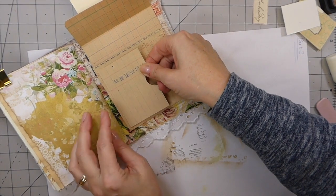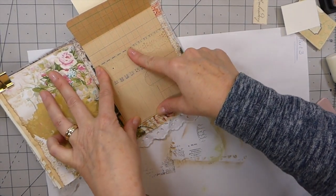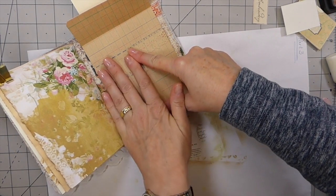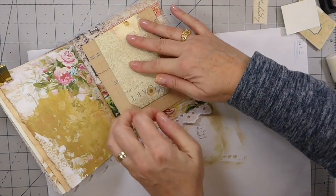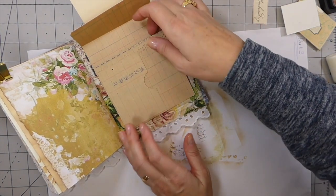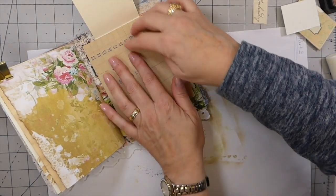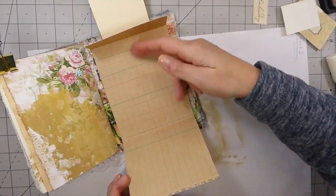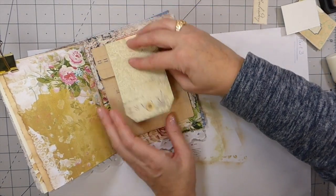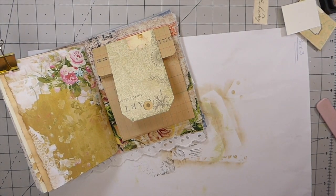I like the numbers on this paper. So that's nice. Now we got a pocket here in the back. We've got that pocket there. This will open up, and then I can decide later if I want to add another. Plus, you've got writing space here and possibly there, depending on what I do with that. So I'm actually happy with that.